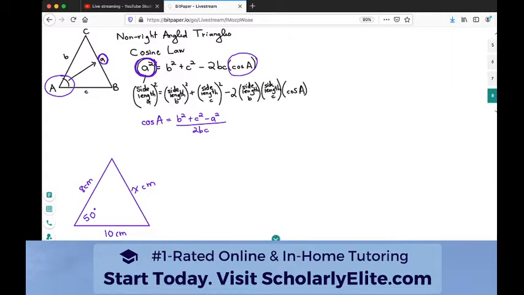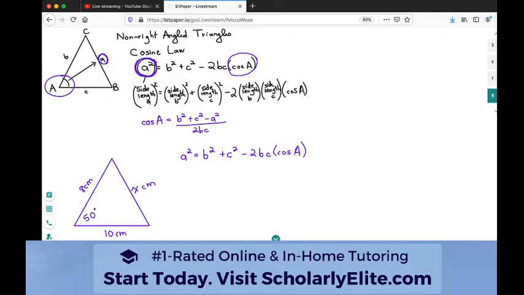This is like the simplest version of a cosine problem that you might get because they're literally asking you for the side length that's right across from the angle. So you have everything you need on the right side of the equation to plug it in. Now let's see what that means. If my cosine law is this, a squared equals b squared plus c squared minus 2bc times the cos of A, then I need to determine what I have and what I don't have.